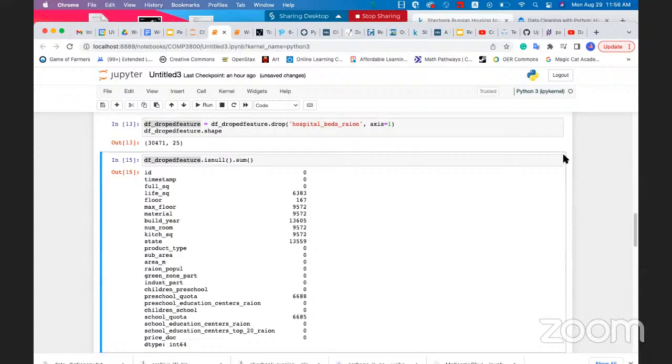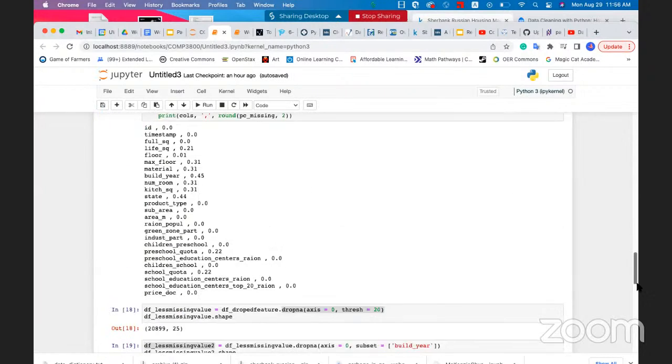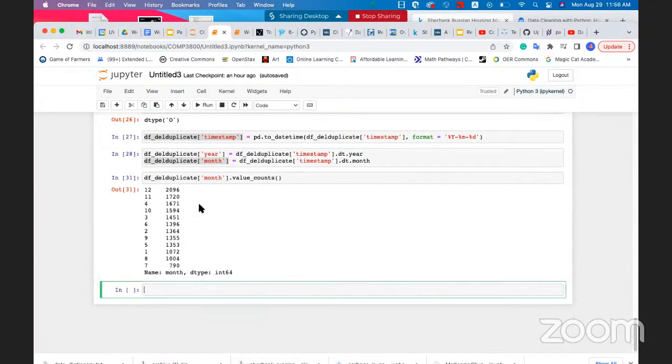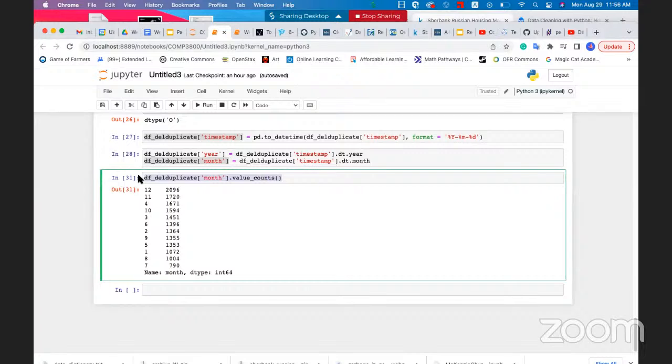Product type here means whether it's an investment property or owner occupied property, like whether it's a rental property or a homeowner occupied property. So this product type should have only a few values, right? It should be limited to a few values instead of a long list of values. So let's check, see if it's correct. Again, we can do this one.